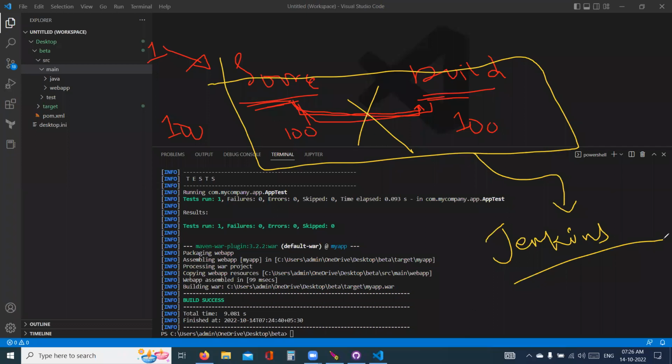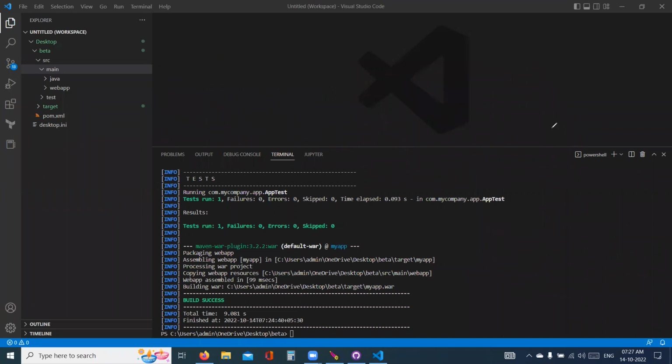Jenkins is something that I will use. Yesterday you saw it for a jar package. We brought in the idea of Jenkins. Even for WAR, we can use Jenkins to pull the code and build the code. So that is now our agenda, where we will start bringing Jenkins in.